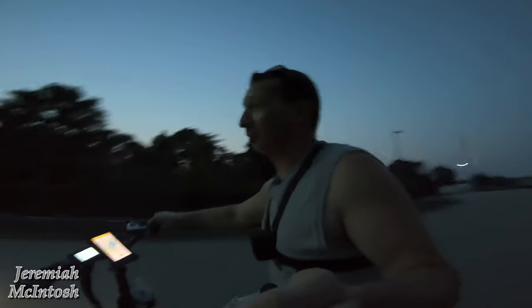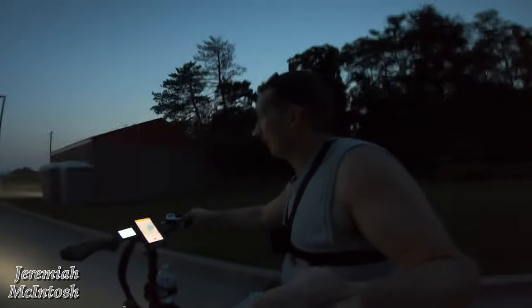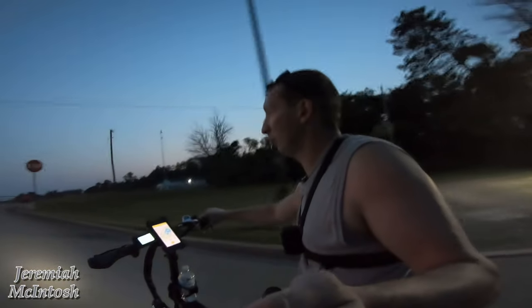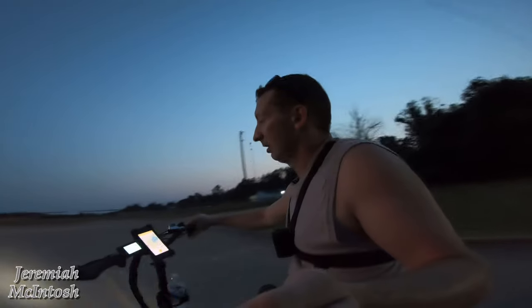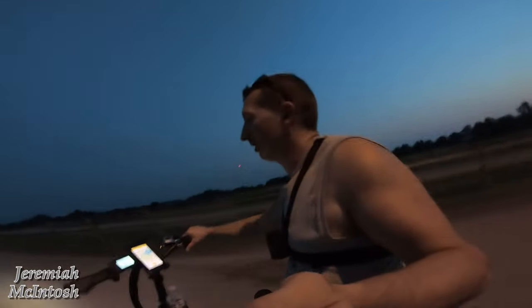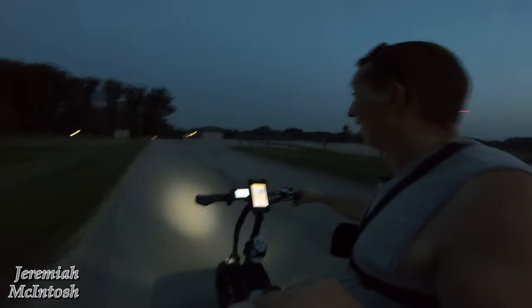Now granted you can't unlock this bike to do 28 miles an hour, but I don't always go fast on my other bike anyway. Going up this hill using throttle only — it's not a super steep hill but it's still pulling 600 to 614 watts. I'm going to have to call this pretty soon because it's going to be dark — I'll have to finish this video up in the morning.